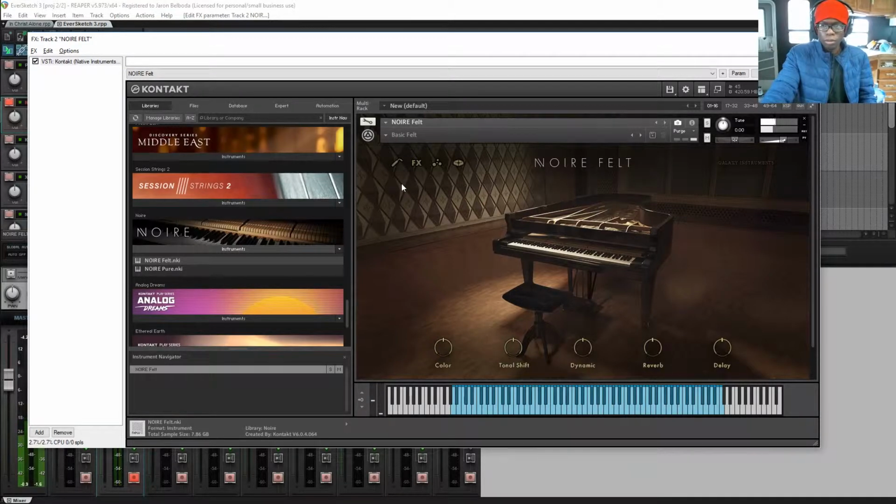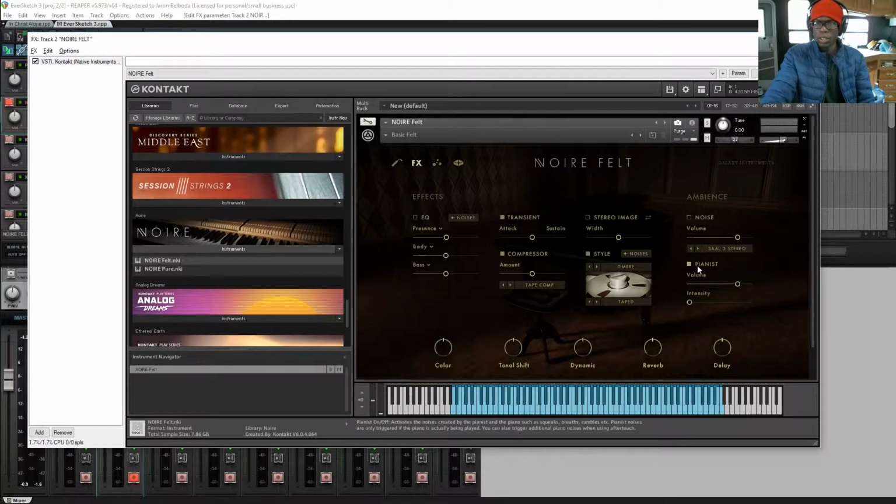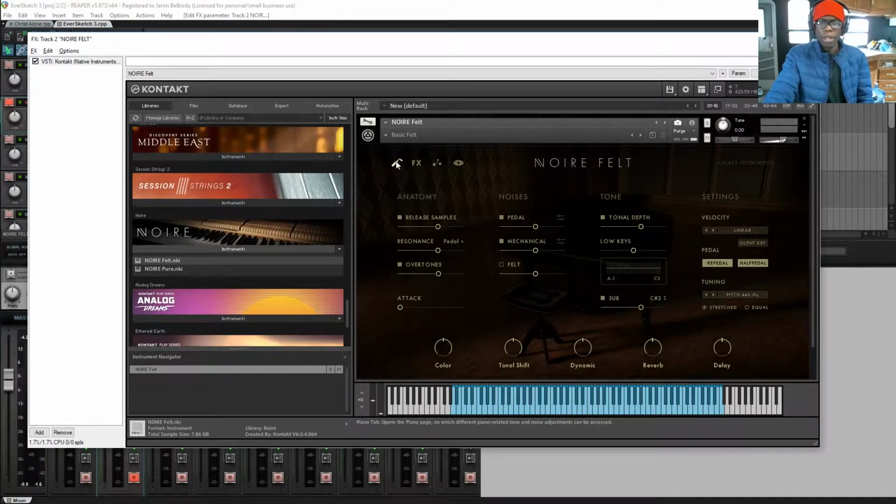So, we talked about the various sections here. I have them all turned on except for felt, because it already has felt, and if I add this it's extra loud. I don't really want that. And also I have the pianist turned on, and we have our tape style and compressor, and we have noise, which we could turn on. Turn the noise off for now.